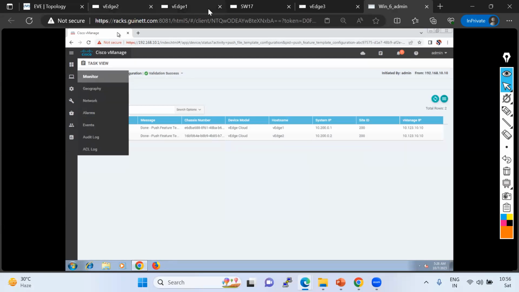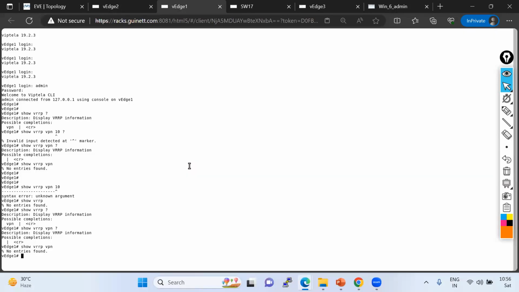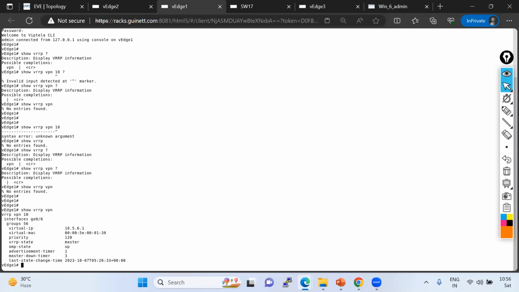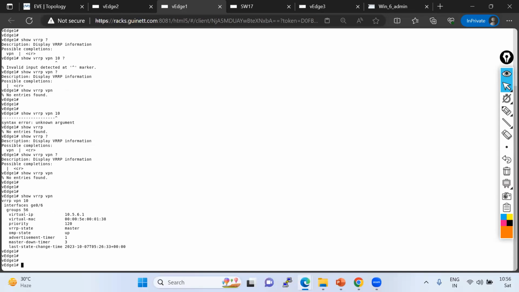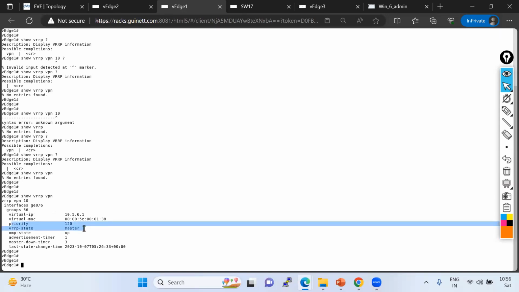See, so it's done. Now if you go on VH1, right? If you run the command show VRRP VPN, you can see it's showing this VH is the master. Priority is 120. Now this is showing the secondary. Show VRRP, right?